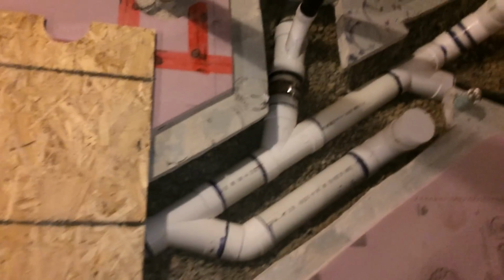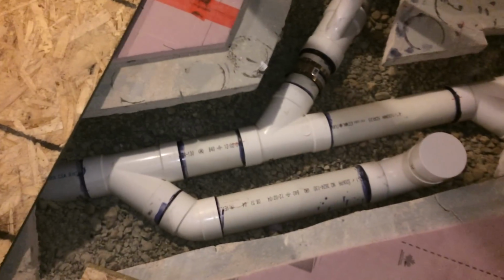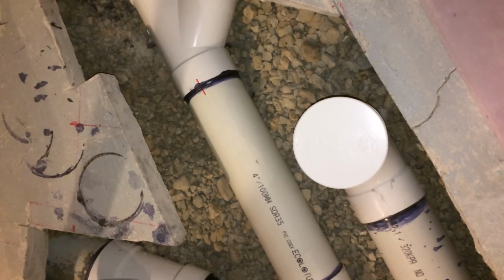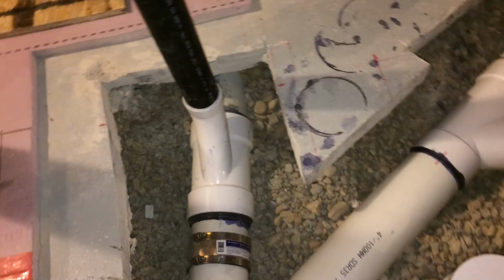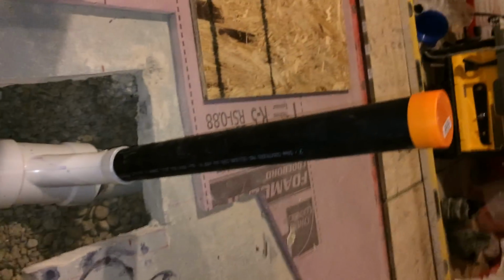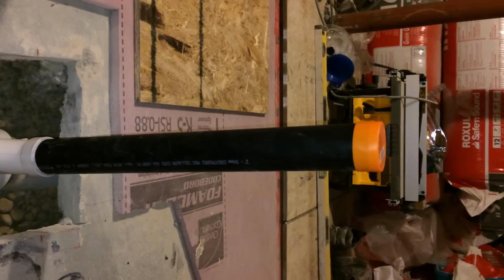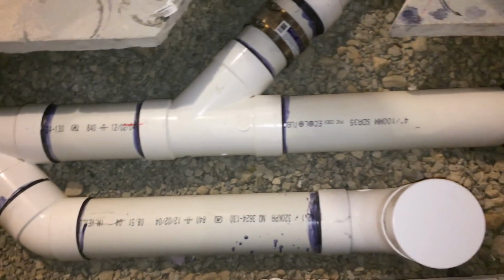This is my new bathroom rough-in. As we see right here, that's going to be my toilet. It's going to be about 13 inches away from the finished wall. This is going to be my lav, and that's sticking out about 22 inches above the floor. All the pipes are 4 inches. I didn't use any reducers.